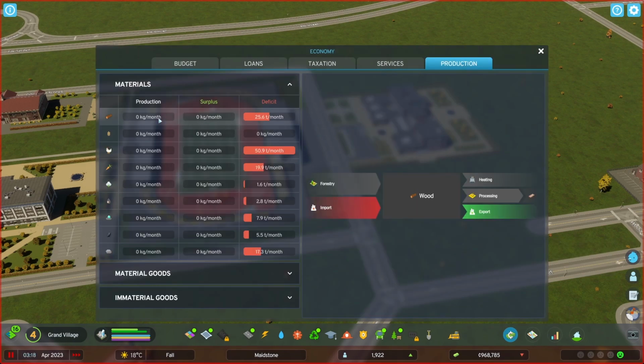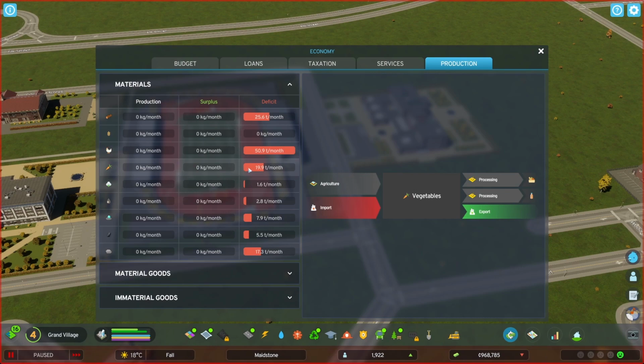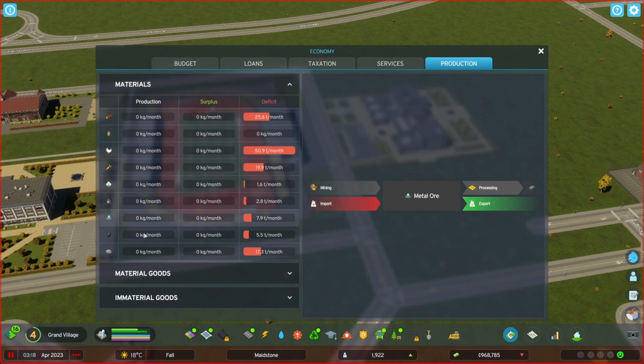So let's look at our productions. This is the next step for us, I think. We obviously need animals. Animals can go anywhere, by the way. They don't have to be on arable land. We need vegetables. This all gets made into food in the end. There are several types of food, from fast food etc. We obviously need quite a few logs as well.